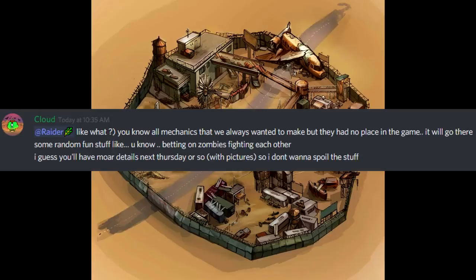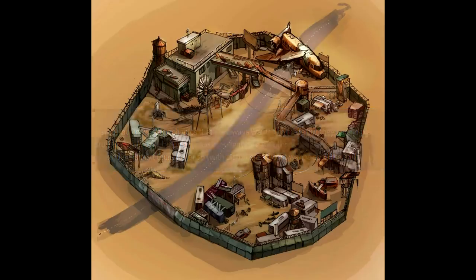Some random fun stuff, like, you know, maybe betting on zombies fighting each other, for example. I guess you'll have more details next Thursday or so with pictures, so I don't want to spoil this stuff, so make sure you guys are staying tuned next Thursday. We're gonna have some beautiful things to continue talking about with this bad boy.